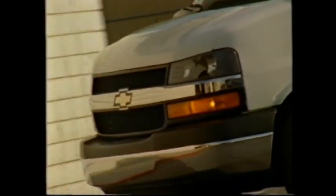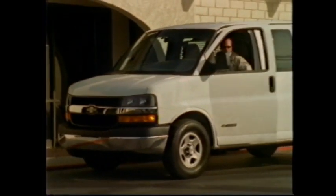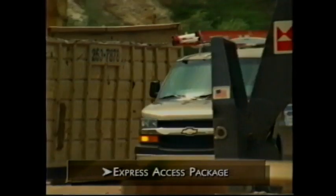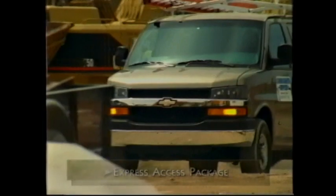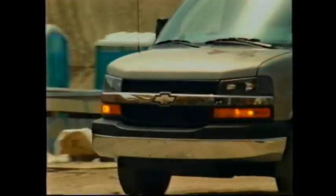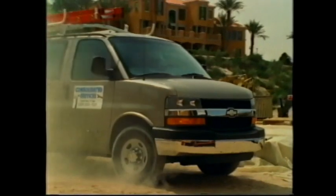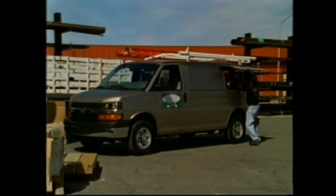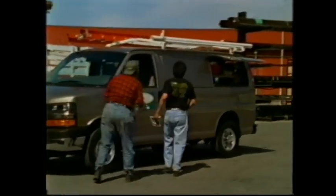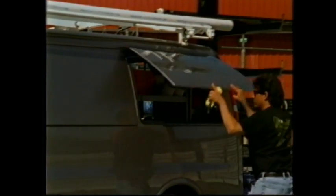Previously unavailable on full-size vans, the left-side door allows much greater flexibility for handling cargo, accessing equipment and tools, or simply making more efficient deliveries. Plus, there's the surprising new Express Access Package — an innovative side panel system that allows access to the cargo area from outside the vehicle, available on 135-inch wheelbase models for all GVWRs. The package makes the cargo area accessible through any one of three panels: two on the driver's side, one on the passenger's side. All three panels open via a remote key fob or from a manual release inside the vehicle.